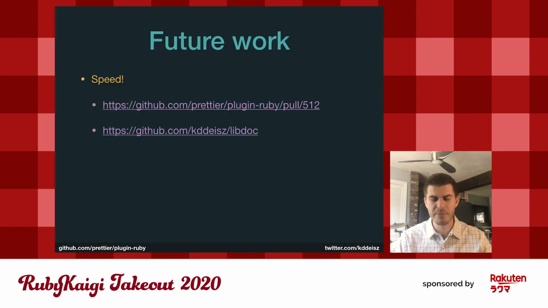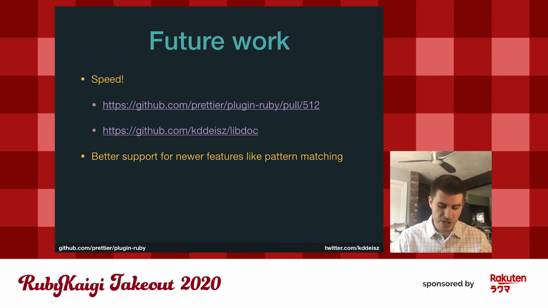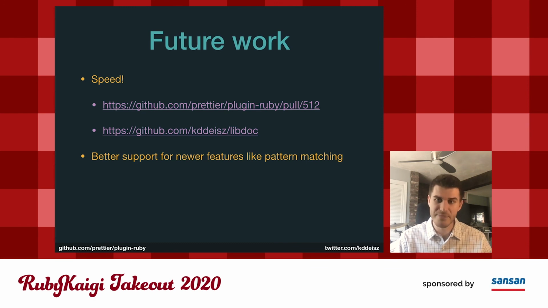The other experiment that I'm looking at is replacing the Prettier printer for their nodes from the JavaScript side directly into a C library that we can call from Ruby. And this is just an excerpt from that code, and so that is an ongoing experiment as well. Finally, I'm trying to keep up with all of the latest and greatest Ruby syntax that comes, specifically in 2.7. We now support pattern matching and all of the variants therein with array patterns and constants and hash patterns and all things like that. So that's exciting new features that I'm constantly working on to stay up to date with Ruby as it goes.